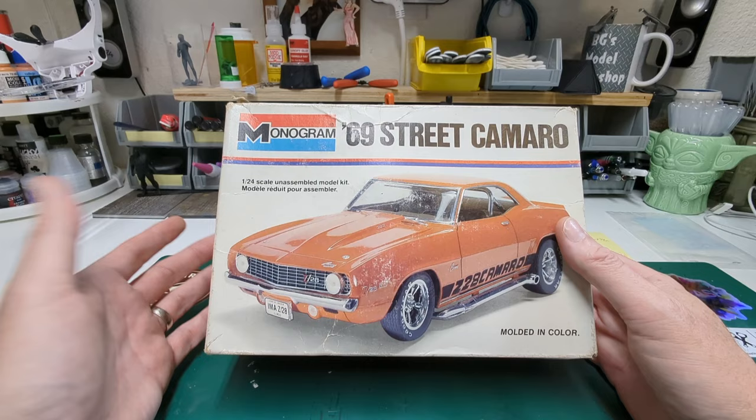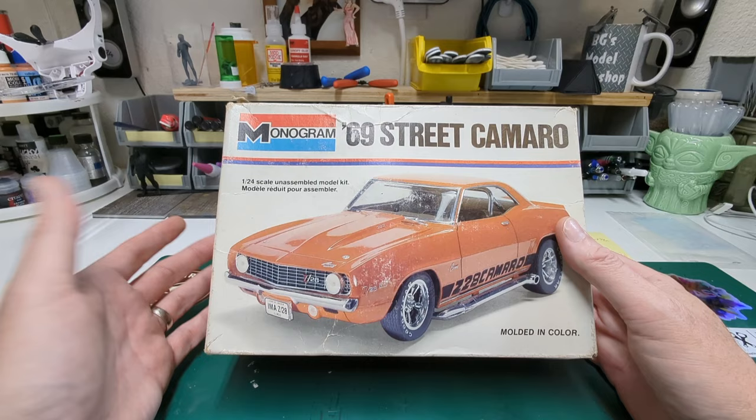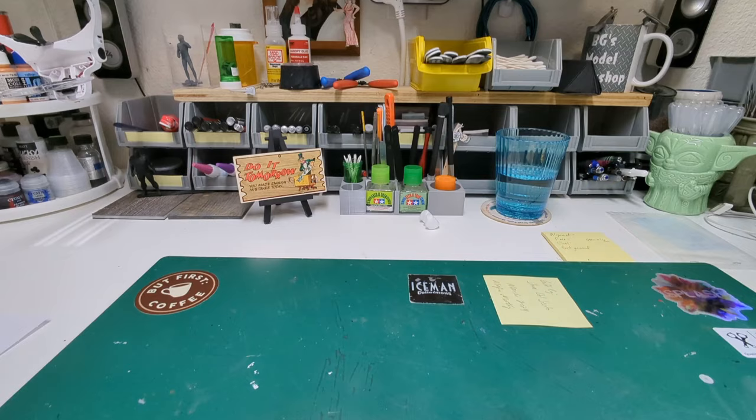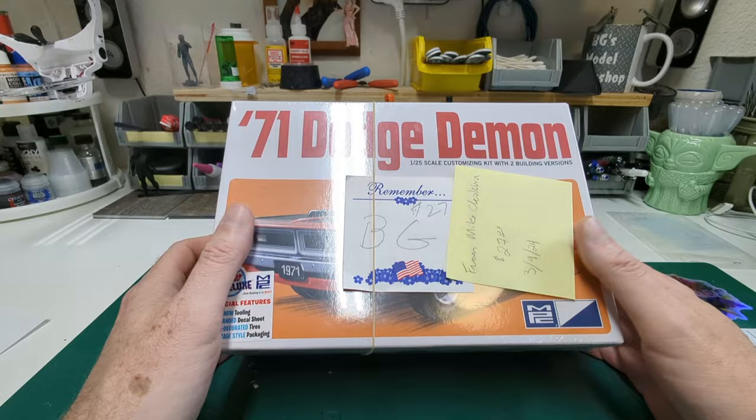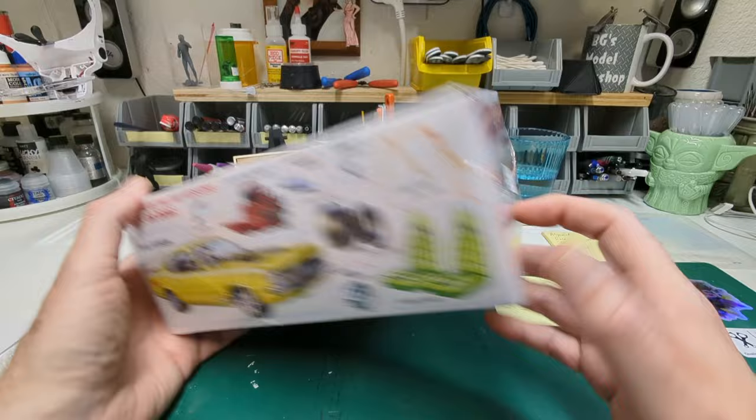When we start doing the 60th anniversary of the Camaro — which is probably coming up not too long from now — I am set because now I have all three of the Camaro kits. Also our good friend Mike Chalda was able to get one of these 71 Dodge Demon kits, and my cost is only $27. That's pretty awesome for one of these brand new releases — he hooked us up very nicely and I am so excited to have that in the stash.